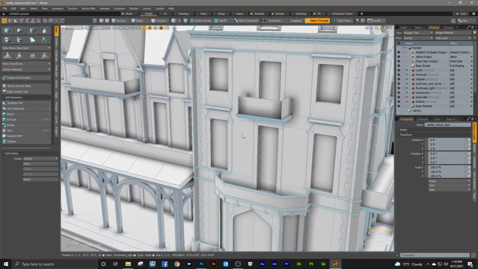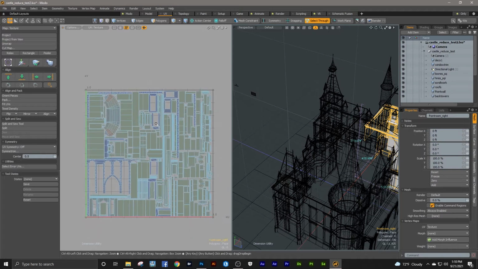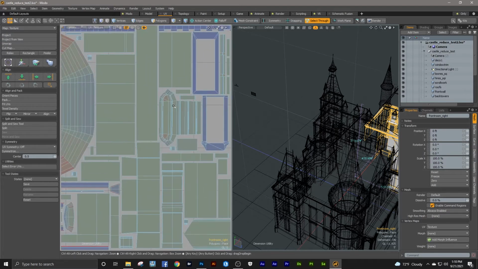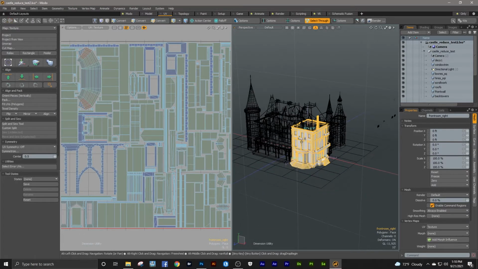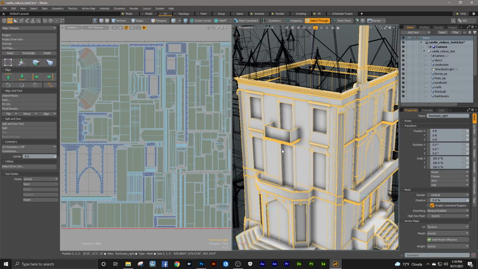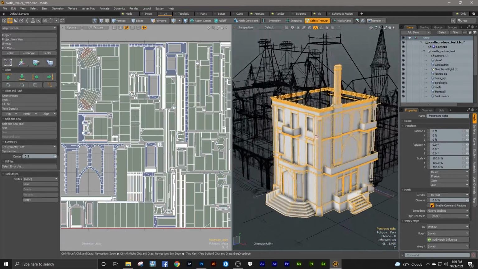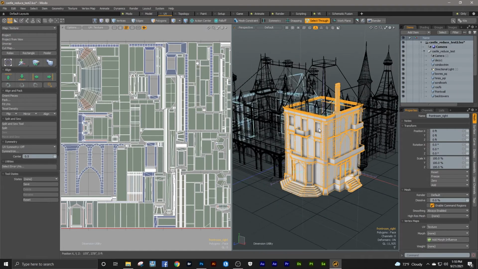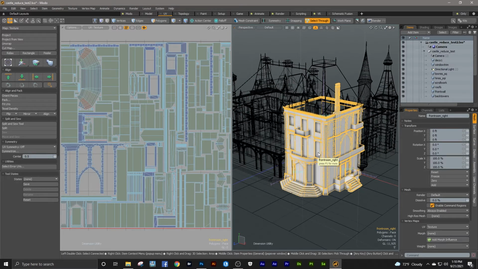So we were looking at this one 12-foot panel here. And if we look at just this one, you can see that that is broken up into numerous different panels. Now, when I was originally laying this out, I had stacked all of these panels on top of each other to try and reuse that mesh over and over and over again. And by stacking panels, I could get more of this building into just one texture.